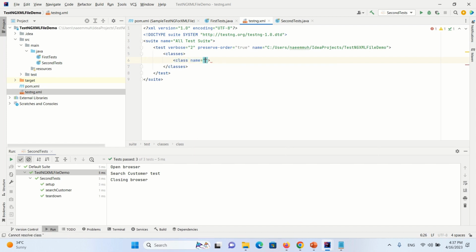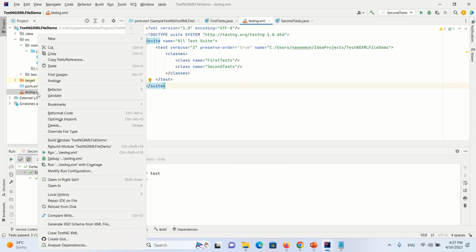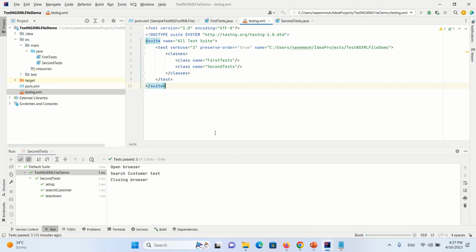My class name is FirstTest, and the second class name is SecondTest, right? So now we are good with creating the TestNG XML file. Now what I need to do is right click on this testng.xml file and run it.